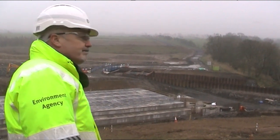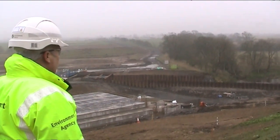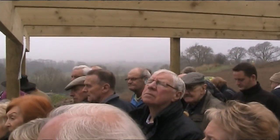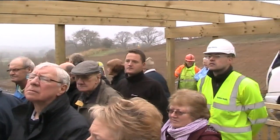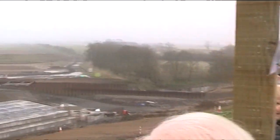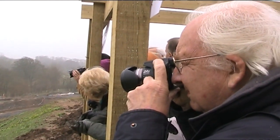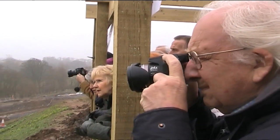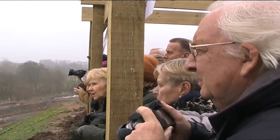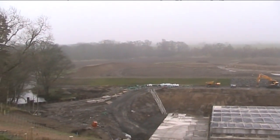The scheme is in two parts. The town works themselves are designed to bring the town defences up to a 1-in-50-year standard, in line with the defences that were constructed in the late 1960s. The dam itself is designed to retain all the water that is over and above the 1-in-50-year flood event, so we're talking 1.1 million cubic metres of water held upstream of the Mitford Estate.